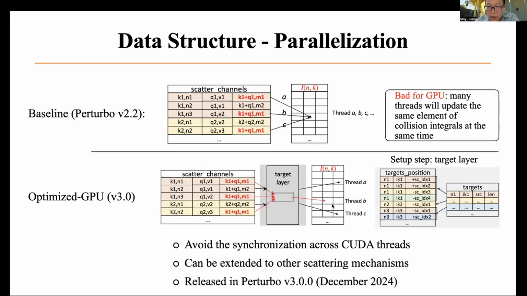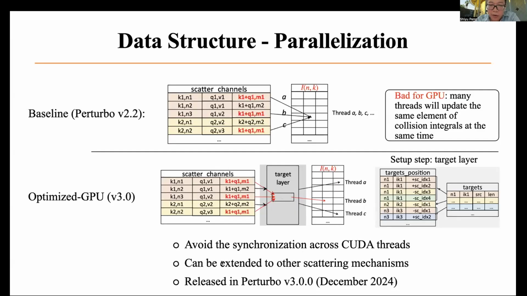So finally, each element of the collision integral matrix will be updated by only one target and then by only one CUDA thread. In this way, we can avoid the synchronization across the CUDA threads. The cost is that we need to do a setup step at the beginning. However, we only need to do it once at the very beginning of the whole calculation.